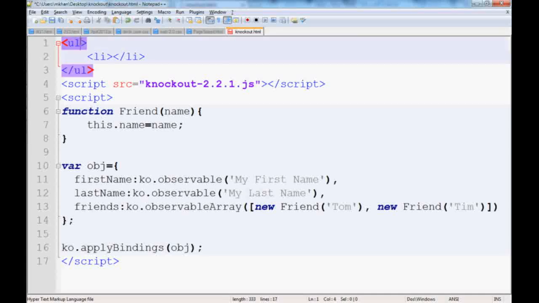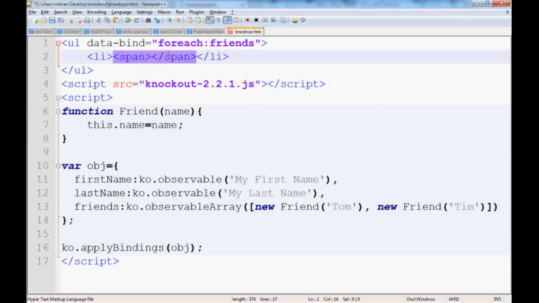With our unordered list, we will do a data binding, and the data binding would be foreach, and this has to be a collection of friends. So I am telling KnockoutJS, for each friend I have in the friends observable array, you will do this. And what we can do, we can have a span tag here. So I will create a span tag inside my list item. So this context is for every single friend, and it will come for the first one and the second one.